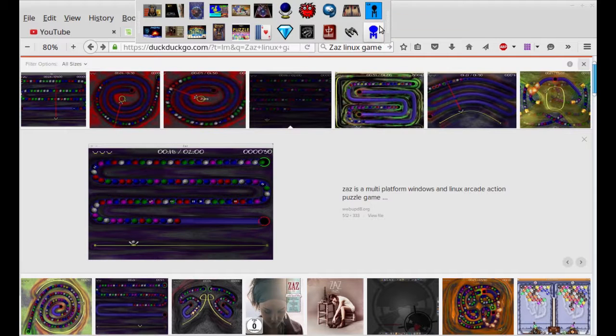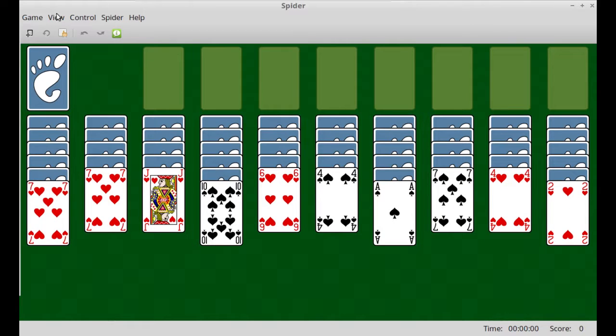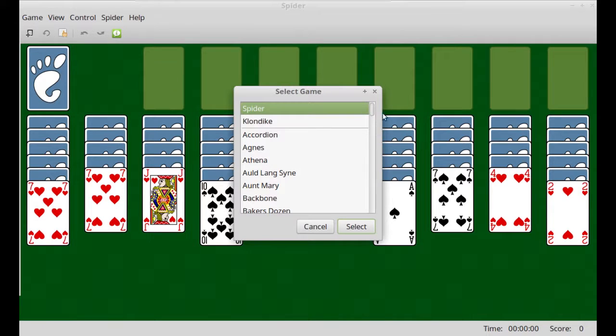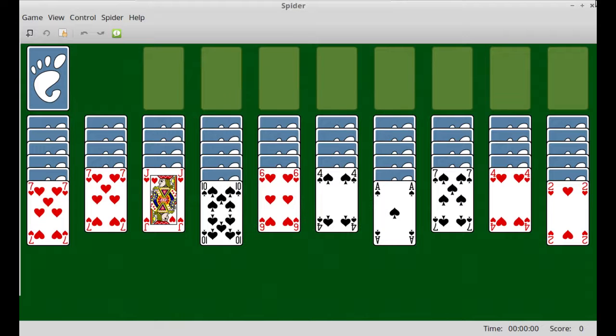You've got other Wine games like Hoyle puzzle games that'll run under Wine, and you've got card games like Isle Riot, where you can do dozens of types of games from Free Cell to Spider. You can just go in and do the select game, and there's a whole large, long list of card games here that you can select from.